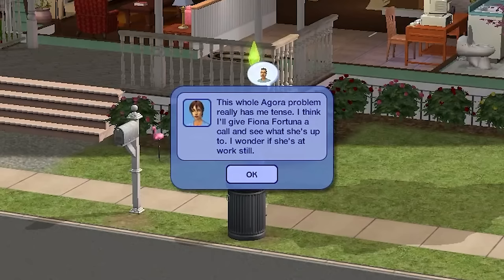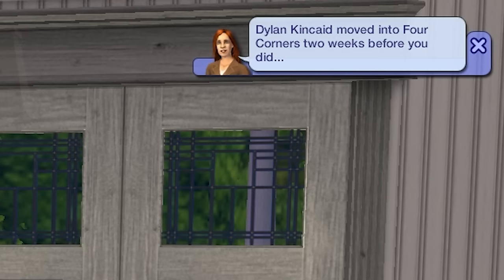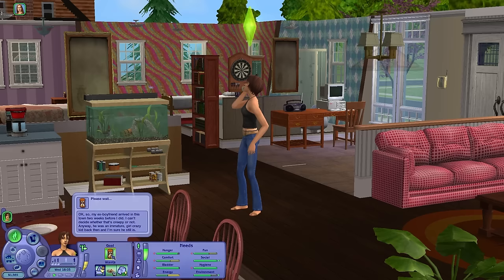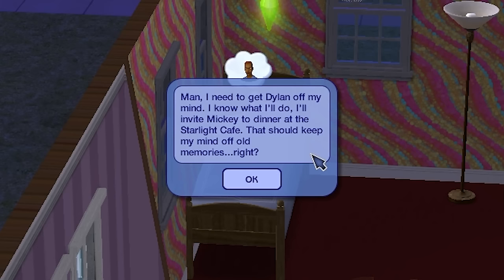She still has reservations about this whole Agora problem and decides to talk it over with her new friend, Fiona Fortuna. She has some very interesting information for us. Apparently, an old flame of Riley's from high school, Dylan, moved back to Four Corners 2 weeks before Riley did. What a strange coincidence. He used to be pretty immature and girl crazy back in the day, but Riley just can't stop thinking about him.